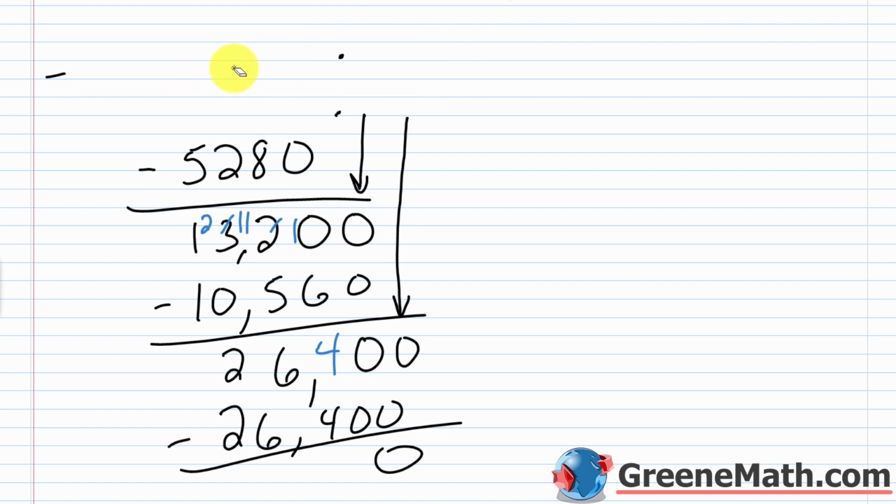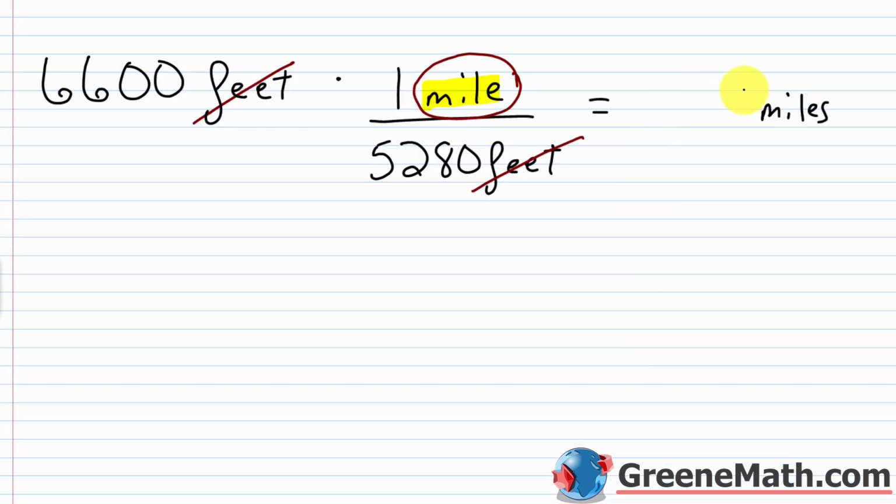So I just need this part, this 1.25. I can erase everything else. And basically at this point, I can just answer this by putting 1.25 here. And our unit conversion is done, right? It's actually that simple. Probably the harder part is just memorizing the units if you're required to do that. If your teacher gives you a little cheat sheet, this is actually a piece of cake, right? You're just multiplying with fractions basically. So 6,600 feet is equal to 1.25 miles.